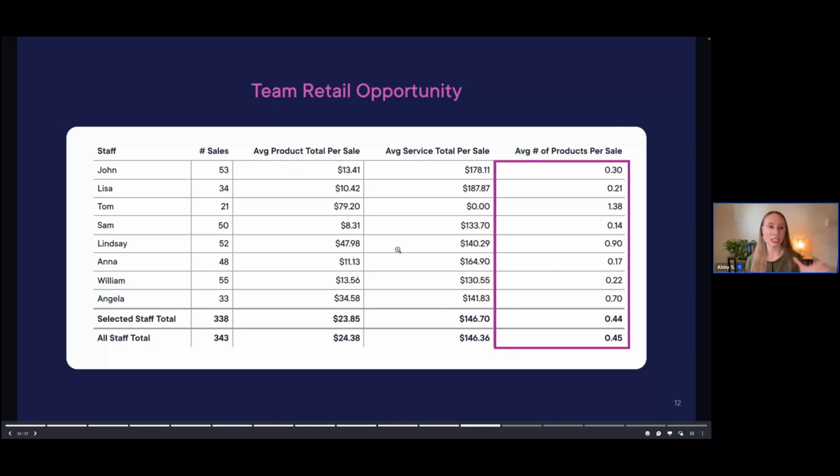And also, just like we were talking about a minute ago, this is going to be highly dependent on your business as well. So there isn't necessarily a specific benchmark here to hit unless you want to set some goals for that. But some of you watching, maybe you're incentivizing this number somehow, or maybe you want to think about putting in some type of program where you are incentivizing this a little bit more among your staff members. So definitely another really good one to keep an eye on in terms of how we can create more opportunities for the team to be selling retail products.